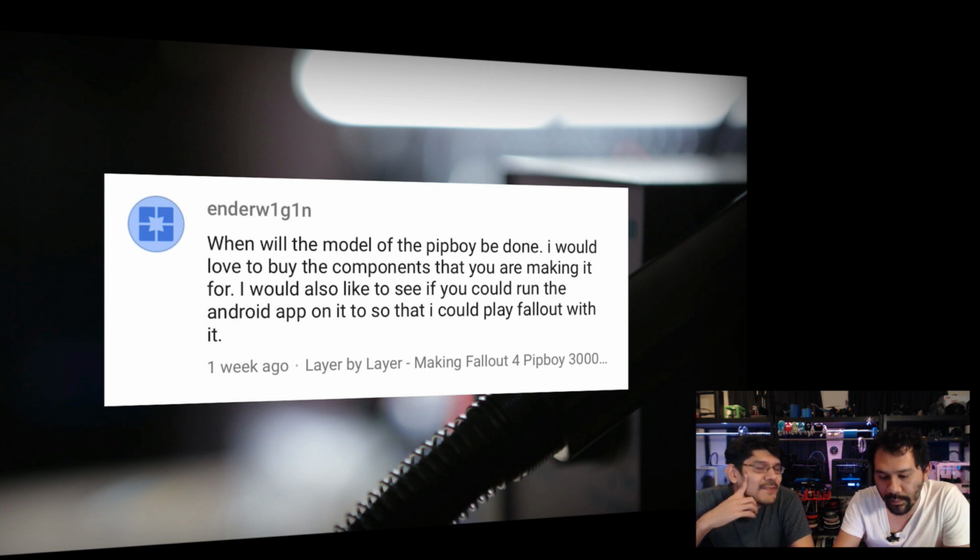I don't know. In the next month or two. I had to take a break because I definitely got to focus on some Raspberry Pi Zero projects now. So that's what I'm going to be focusing on. So keep asking. It's about 80% of the way there. I think if you don't redo the model the way you want to do it, so if you just keep it the way it is.